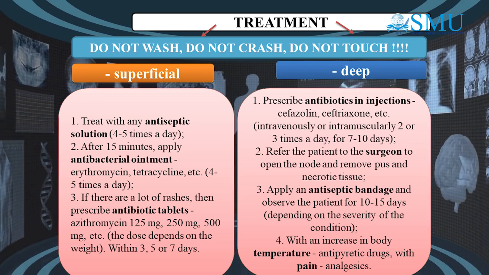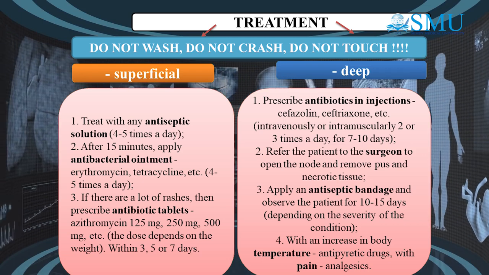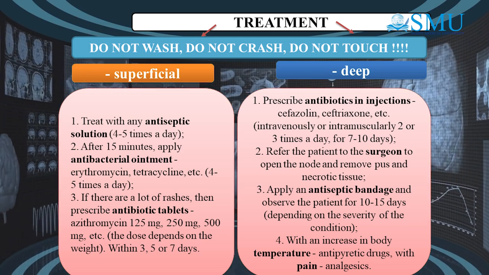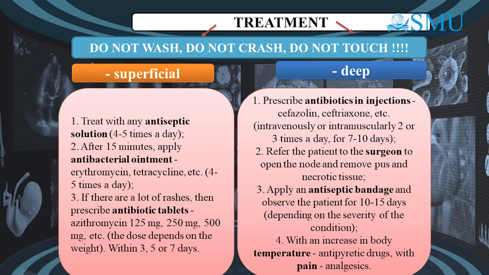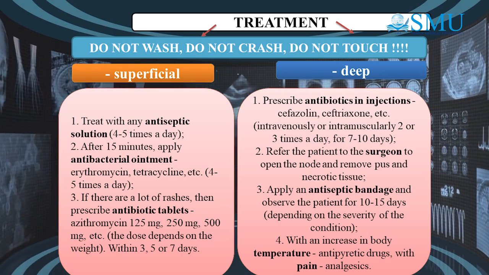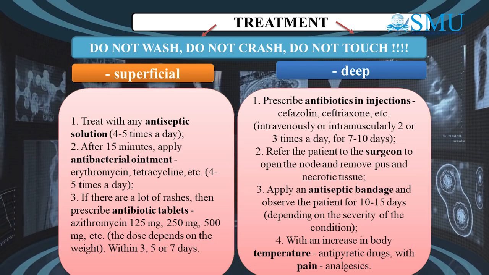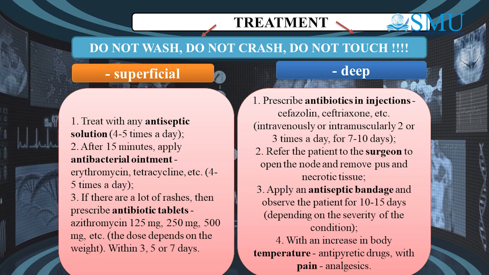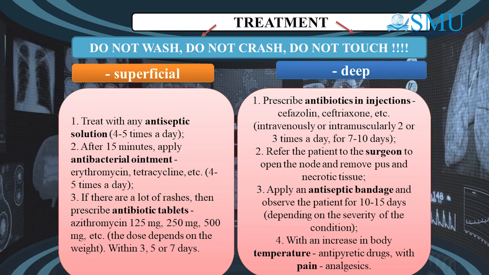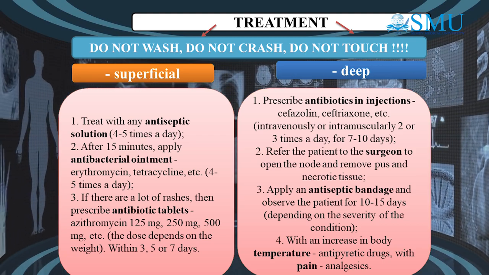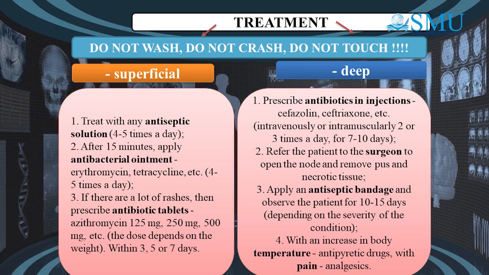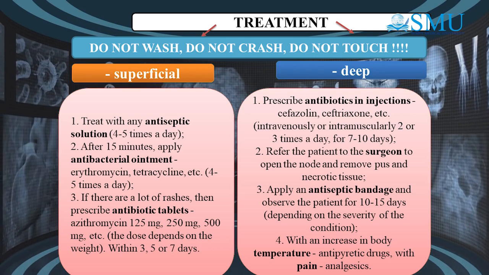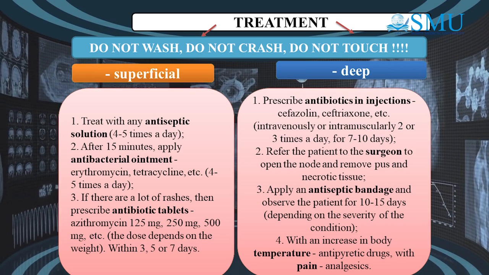But in a situation of deep bacterial infection, you should prescribe to your patient antibiotic drugs by injection. So it can be an intravenous or intramuscular course of injections, cephalosporin, ceftriaxone, cefazolin, and other types of injections. Of course, in this situation treatment will also be symptomatic, because you see that the pathological process took big tissues. That's why your patient can have a high temperature, and you will use drugs which lower the temperature of the patient. Of course, the patient can feel strong pain in these places, and you will use drugs which will decrease the pain of this patient.